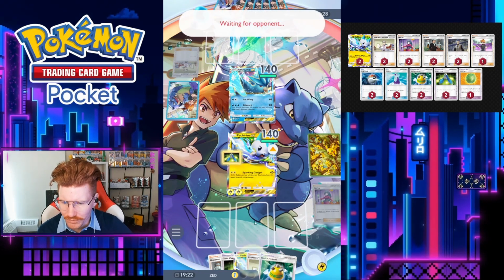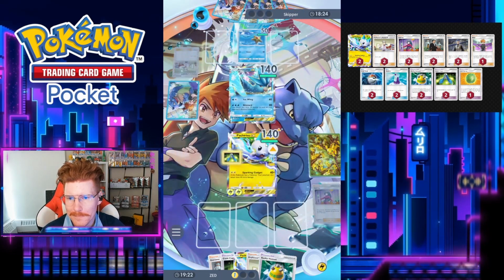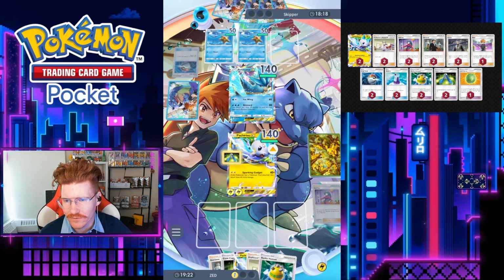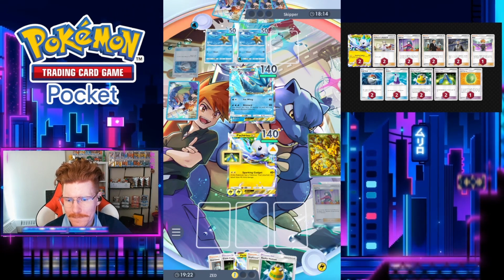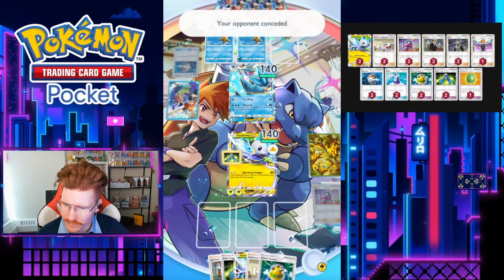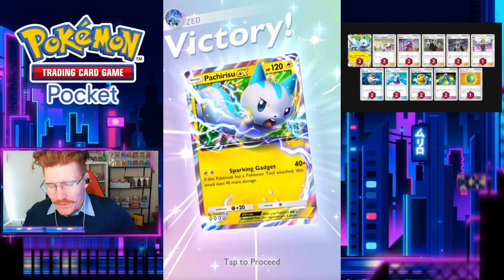Now, hopefully we can just research this turn. Into a Cyrus. Couple star use shouldn't be a problem. Conceded. Right, I mean, he was in a tricky spot there.